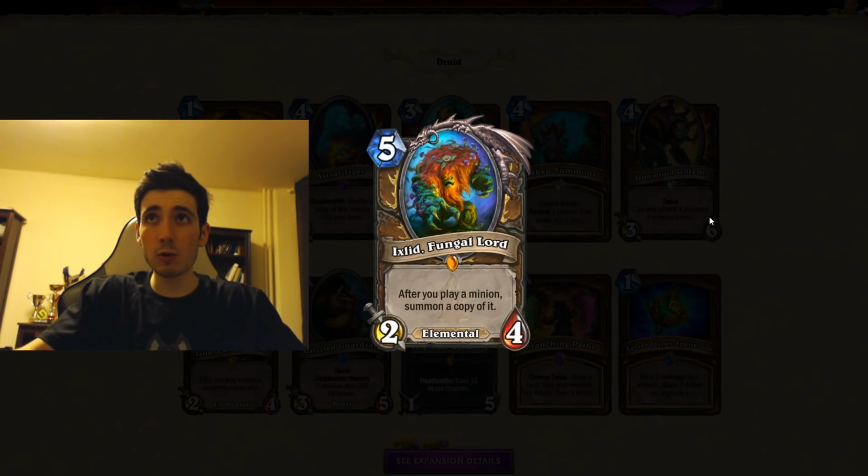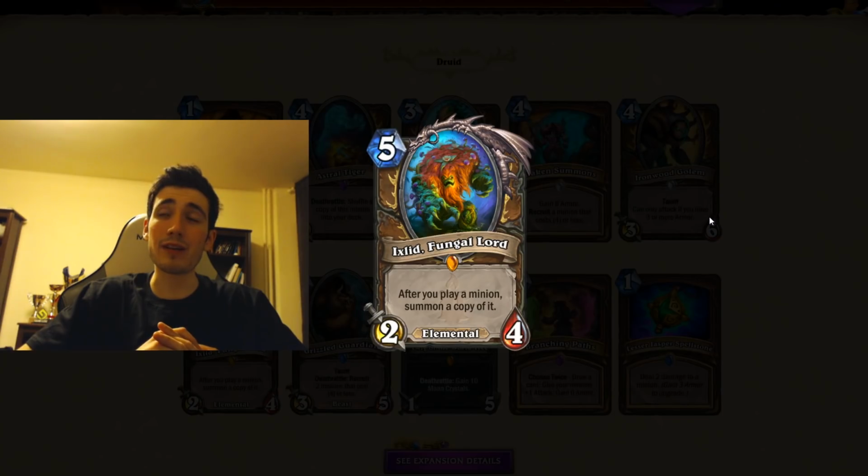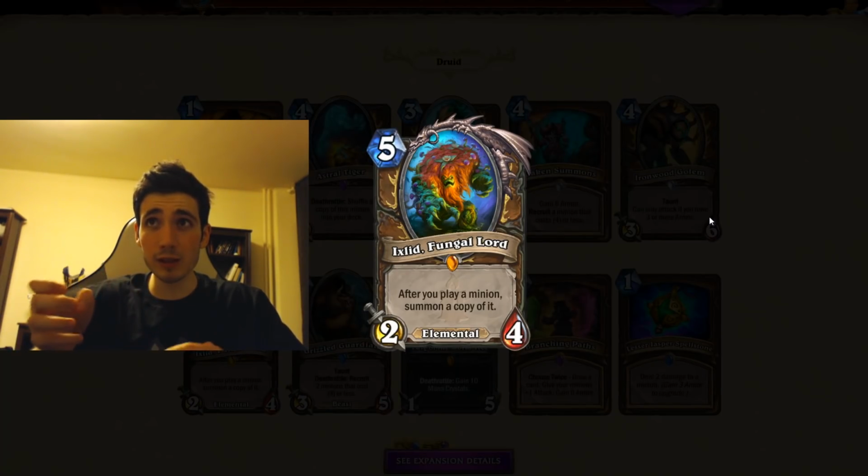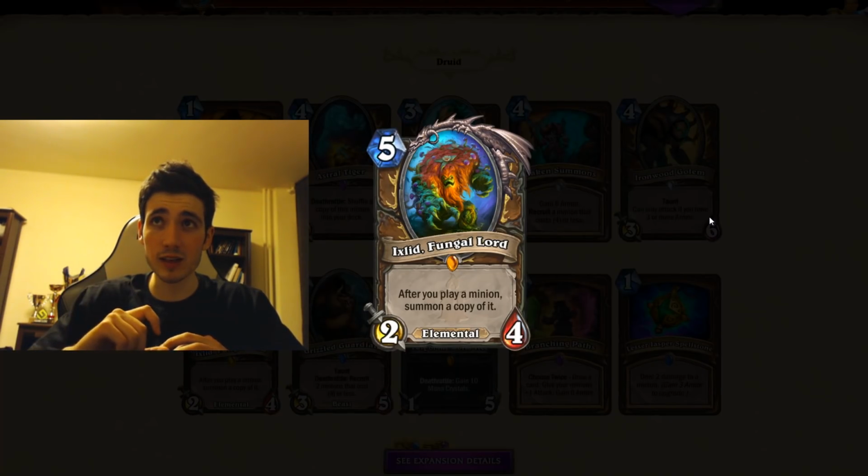Fungal Lord, 5 mana, 2/4 legendary for Druid, also an elemental. After you play a minion, summon a copy of it. This is kind of like Faceless Manipulator, but it sticks on the board, so you can do what Faceless does and have an extra 2/4, and if they don't kill the 2/4 you can do the Faceless again next turn. So it's better than Faceless, but you can only play one.